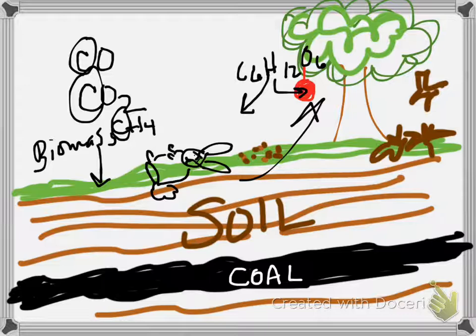Okay? And there are bacteria in the soil. What are the things that break dead things down into smaller pieces? Decomposers. So those decomposers break the dead bunny, the dead leaves, the dead apple, the dead tree, the dead grass into smaller and smaller chunks. Until it disappears? No, the carbon never disappears.